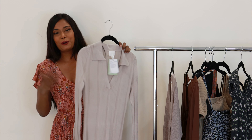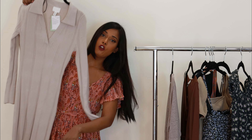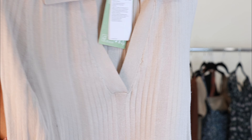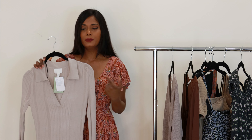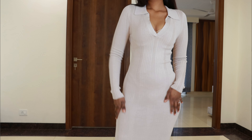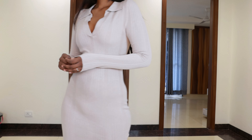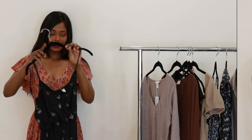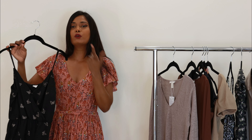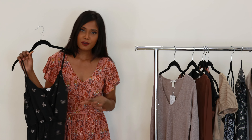The last dress is this one — I know it is not summer appropriate, but is dress ko mein site par kaafi time se dekh rahi thi. Jab yeh new arrival tha tab winter ke last days the, isliye maine nahi liya tha — mujhe laga ki it's a warm fabric and I'd only get to wear it once or twice before summer. Store mein dekha, and in reality mujhe yeh aur bhi zyada pasand aaya, so I got it. This is a long dress and on the back side there is a slit. The fabric is a rib knit; halka sa see-through lagta hai but if I wear shapewear inside that won't be a problem since it is a body-hugging dress. This is in size small and the fit is just gorgeous. The neckline is a collared neckline but quite deep. It's not thick material but it is warm material, so on hot summer days I won't wear it, but thodi garmi kam hone ke baad I'll definitely be wearing this.